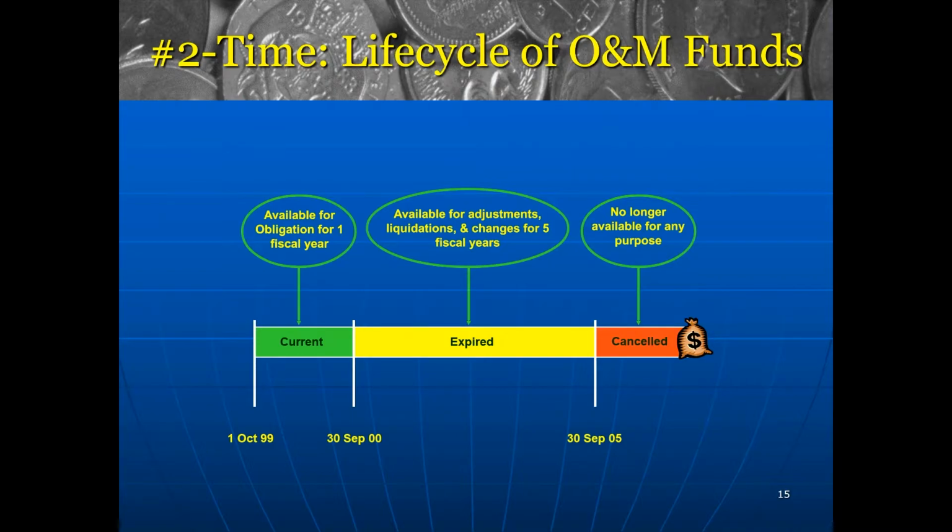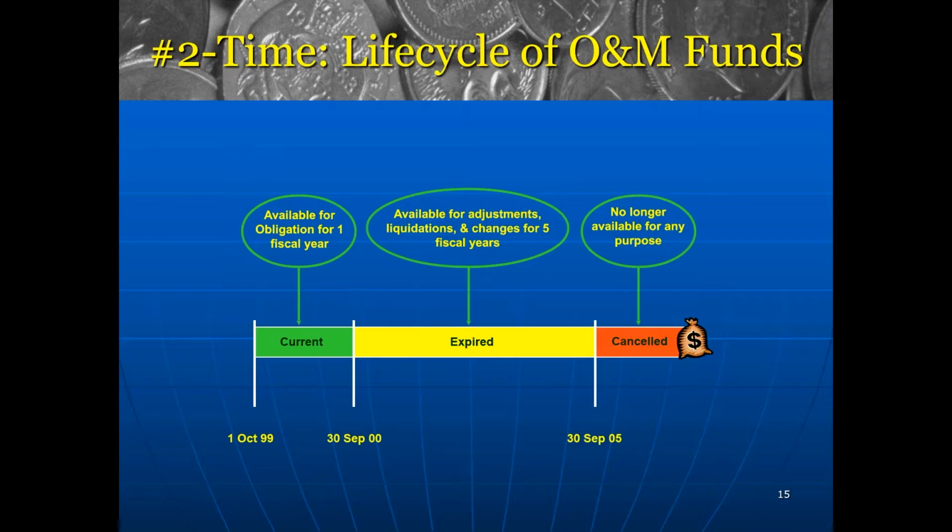As you can see, O&M funds for fiscal year 00 are available for obligation from 1 October 99 through 30 September 00, as shown by the green bar. During this period, the agency can use these funds subject to the bona fide need rule. However, the agency must use caution after 30 September 00, see the yellow bar, because they expire on that date. They are no longer available for new obligations, but the agency may use them for limited purposes to adjust the existing contract. Common adjustments include changes requiring the contractor to perform additional work. The work, however, must be in scope.